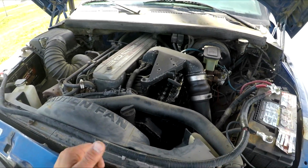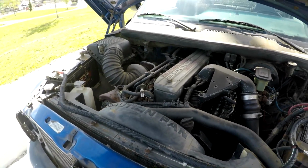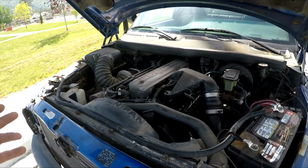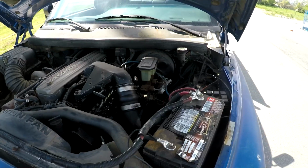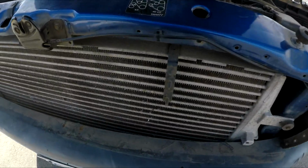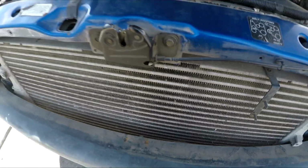So really cool. Basically I got this truck for what this motor and tranny is worth, and then along with it I got a beater truck that runs and drives. So I'm pretty excited about this. I'm not sure exactly what the plan for it is. Look at the intercoolers on these things, guys. The intercoolers are actually ginormous. They go all the way down there.